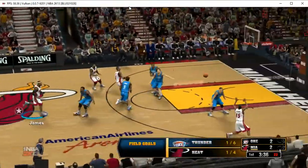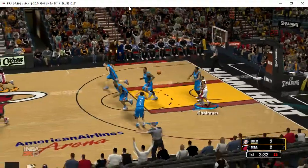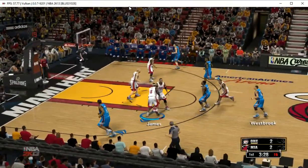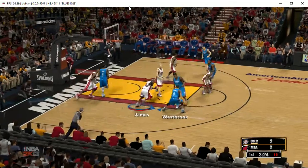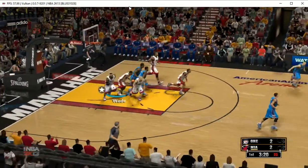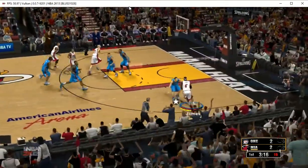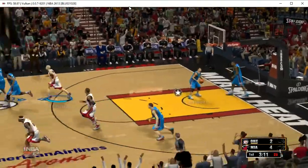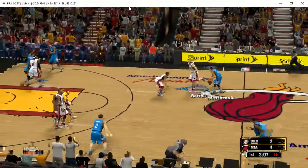Well, good job finding a little opening in the defense and burying the jumper. Chalmers' shot is no good. It's a bit of a slow start so far, just 1 make and 5 to begin the game. Westbrook with it. He's picked up by LeBron. Let's go. It's hauled in by the Heat. Well, you can see it happening. You knew the Thunder were poised for a deep playoff run last year after coming up short to the Mavericks in 2011. They made quick work of them in the first round last year.